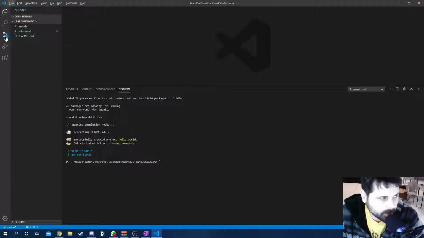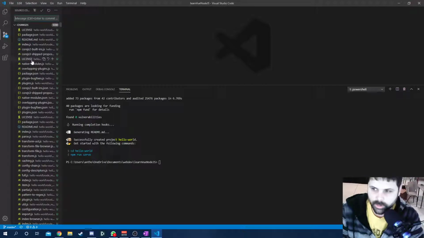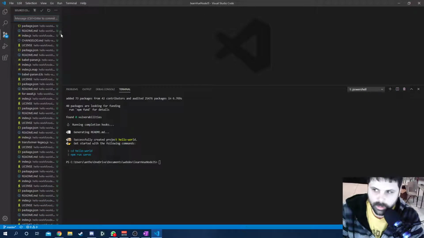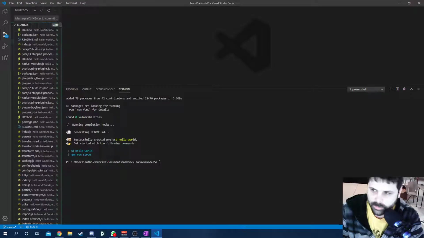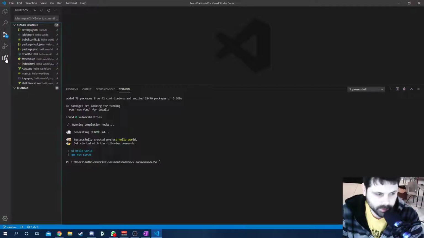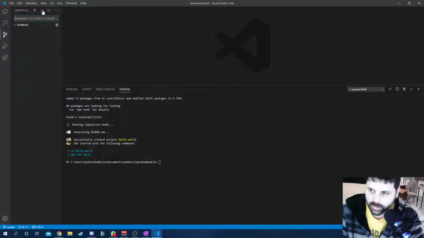So this right here on the left-hand side, this is our source control. And basically that is going to show us all of the changes, and we can undo those changes or commit those changes if we want to. So what we're going to do here is we're going to stage all these changes. We want these to be reflected on our Git website, and we just need to create a message here that says created hello world. Just want to make that descriptive so you know what you were doing when you committed these changes. And you hit the little checkbox here, and now those are all committed. So now you don't see any changes right now that are not committed.